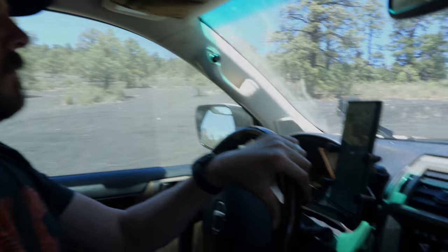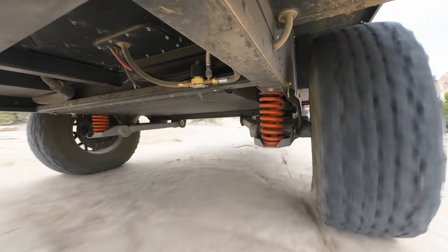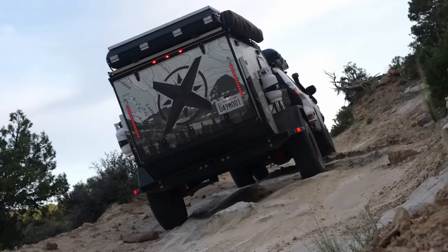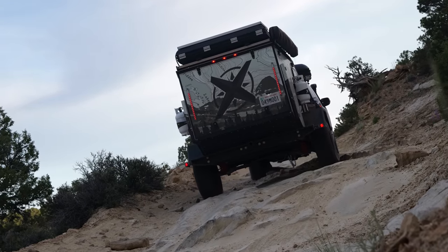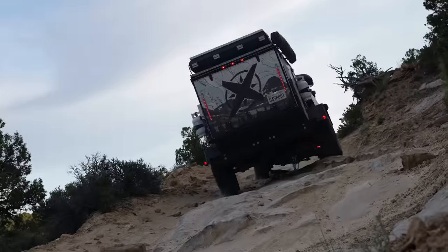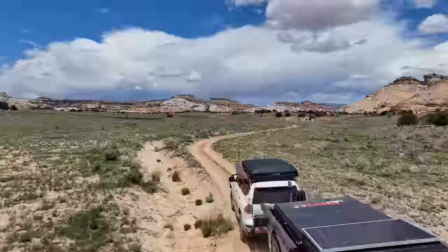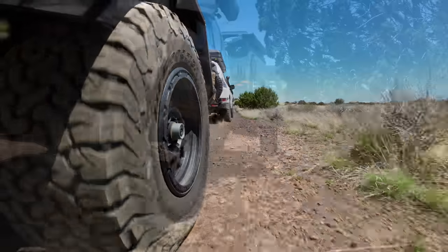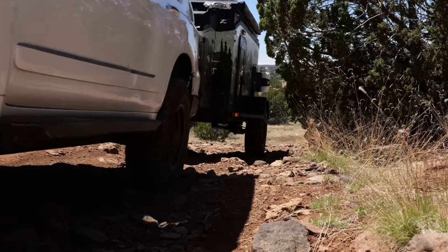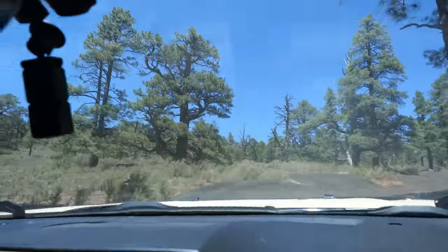We're also pretty impressed with the clearance, departure angle, and coil spring independent suspension featuring shocks and limit straps for one of the more stable trailer rides we've ever seen. It's one thing to throw fancy parts under a trailer, and another thing entirely to have each component tuned to the weight and use case. And while the stance is slightly wider than our previous trailers, which might be limiting in some extremely tight situations, the trade-off in stability and the almost queen-size bed width between the wheel wells, in our book, is an acceptable trade.